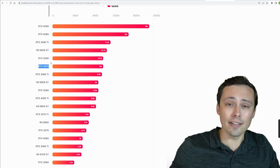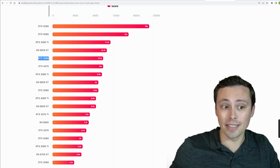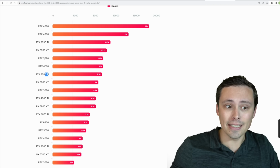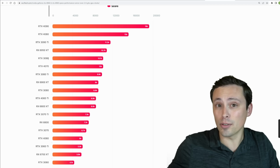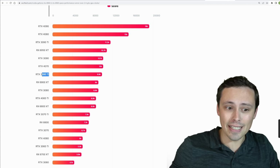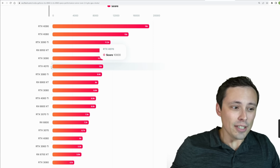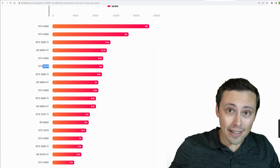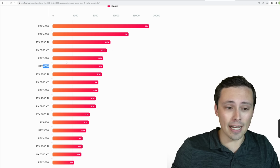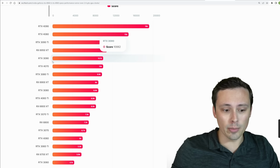And this is going to influence what kind of pricing I think would be reasonable to pay as you see prices drop on cards like maybe the RTX 3090. Because if we say that the 4070 is going to be somewhere performance-wise between a 3080 Ti and a 3090, somewhere around there, again, this is just leaks and rumors, so we don't know for sure, then that would mean that if you'd want to buy a 3090 or 3080 Ti class card right now, based on next-gen pricing, you could probably get that level of performance for something like $500 to $600 somewhere in the beginning of 2023, unless anything crazy happens to the GPU market like it did last time. So that can influence the type of performance we're expected to see.